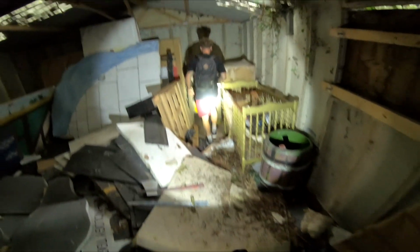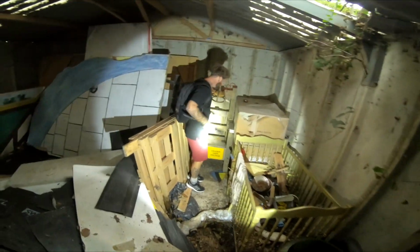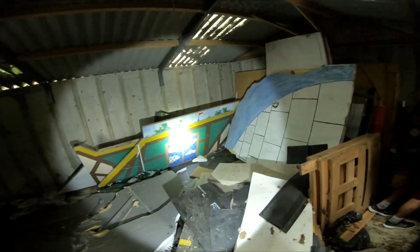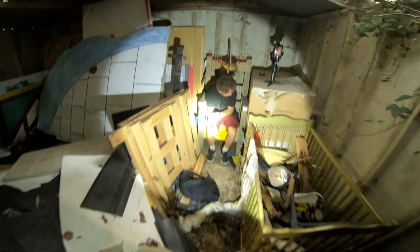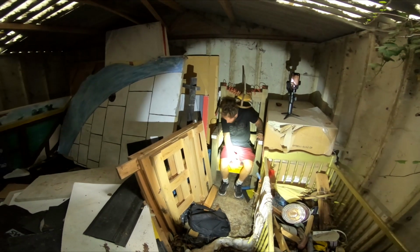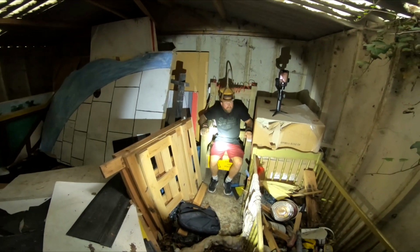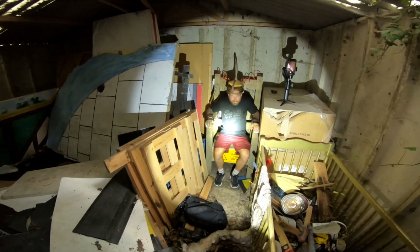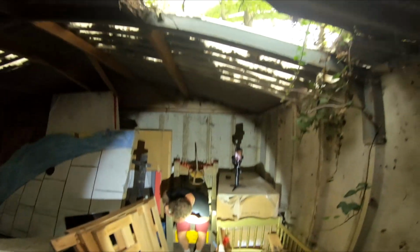Connor's just looked in the corner, and there's an electric chair. Go on, sit in it. Sit in it, go on. Random gold cot as well. Oh my god, it's actually got wires going into it. Let me find out if it still works. It's an actual... That's brilliant. What a random thing to find.